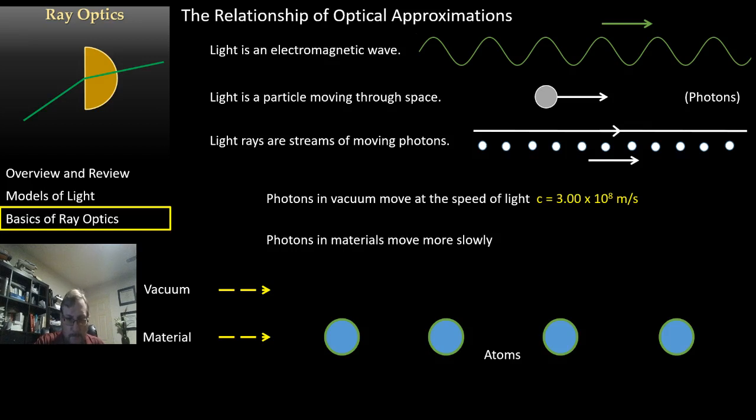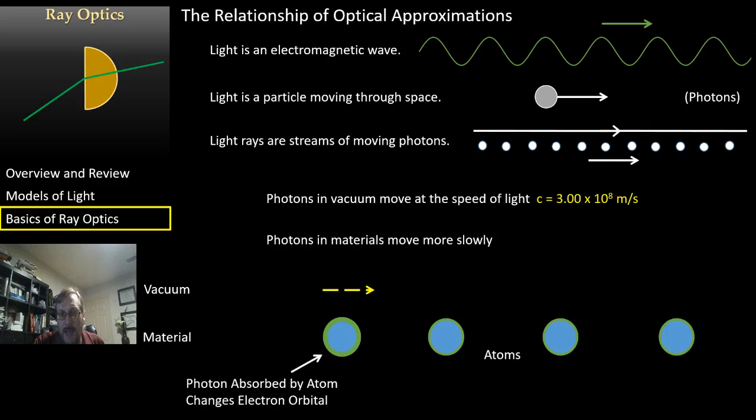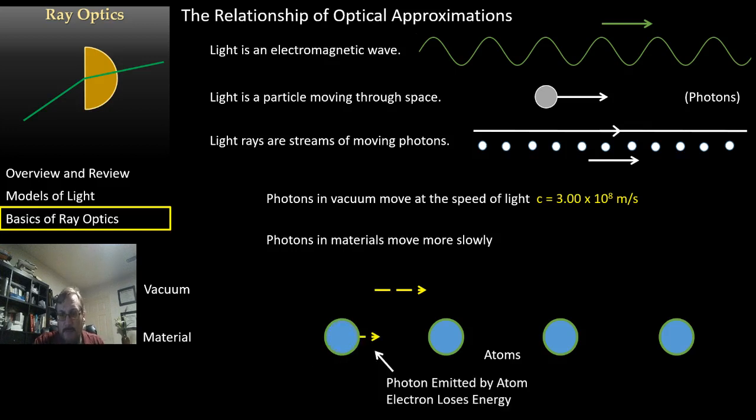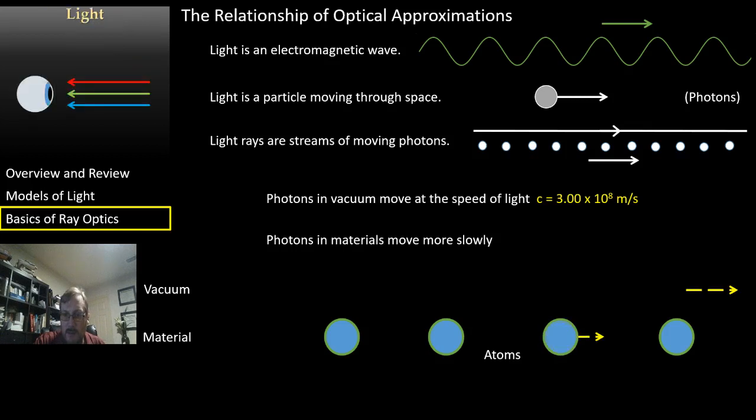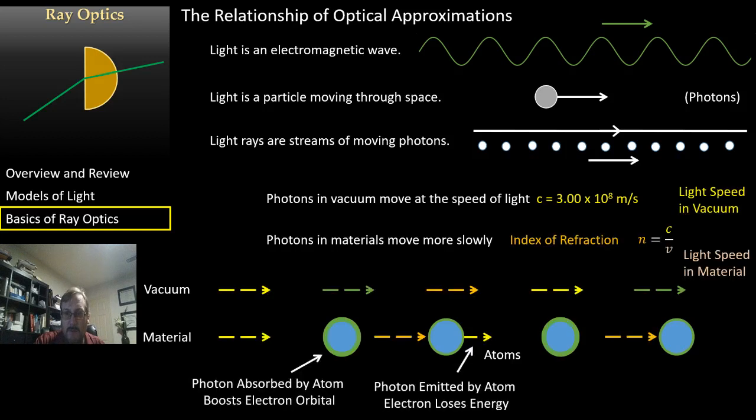So in vacuum, we say that the photons move at the speed c. In the material, they move at a different speed. This is sort of what happens: as your light propagates, it'll be absorbed by an atom at some point, and it'll stay there for a little while, and then it will be emitted by that atom. And it'll keep on doing that, one atom at a time, and basically just end up going more slowly than the regular light would itself.